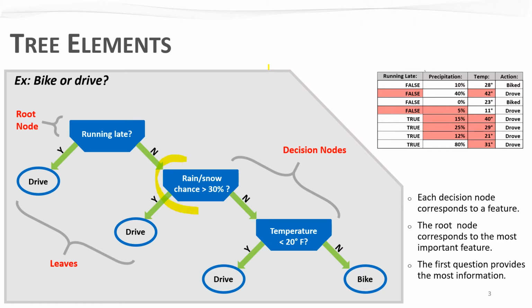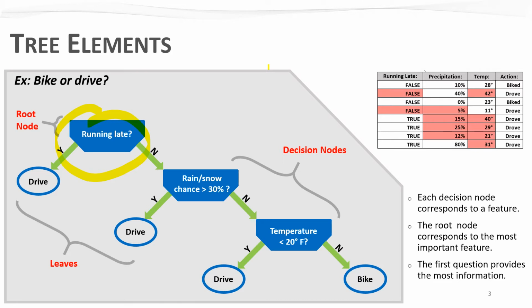All questions reside in decision nodes, and all labeled outputs reside in the leaves of the decision tree. Each decision node corresponds to an input feature, and each leaf corresponds to an output class. Note that for binary classification, we can have many leaves that assign the same label. The tree is hierarchically constructed, meaning the most important questions are asked first. Therefore, the root node contains the question that does the best job of classification.